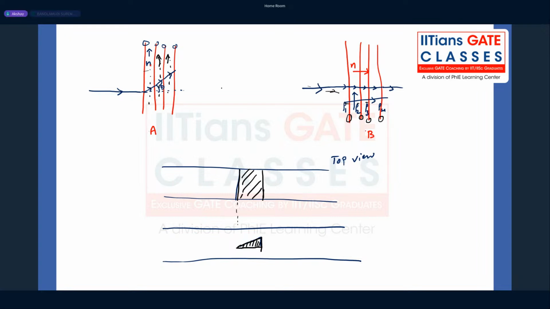Yeah, so in this case, each of these are again streamlines, but the density is changing along the streamline. Along the streamline, the density is not constant. So now when the light sees this scenario, it sees a change in density which is perpendicular to the direction, so it tries to bend towards the higher density values. In this case also, it tries to bend towards the higher density values, but those higher density values are already aligned with the direction of the light. It is bending, but it is 0 degrees. Got it?